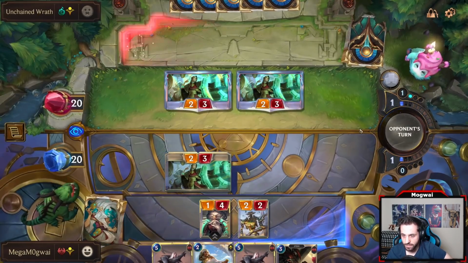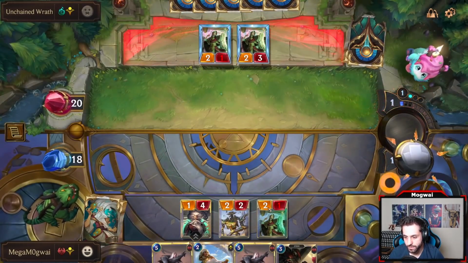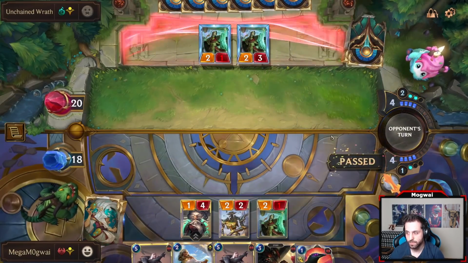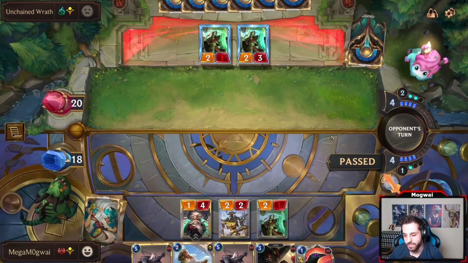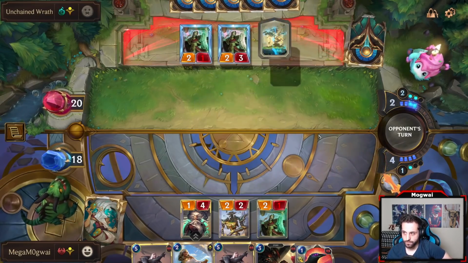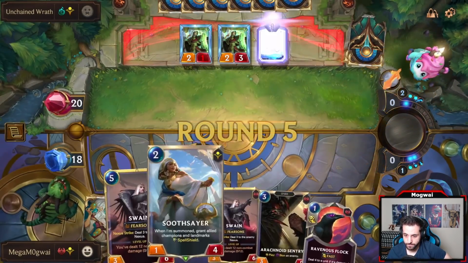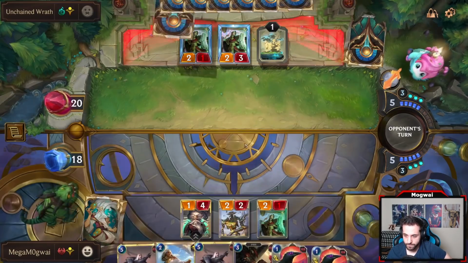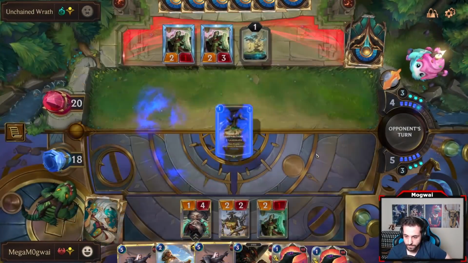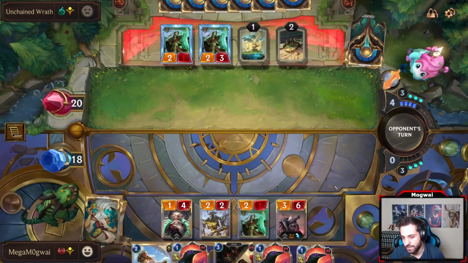I'm gonna block with this because that enables a few things. I'm gonna pass. I'm preserving this spider flock combo for when he plays his own ZILEAN. I am playing Swain here on curve.